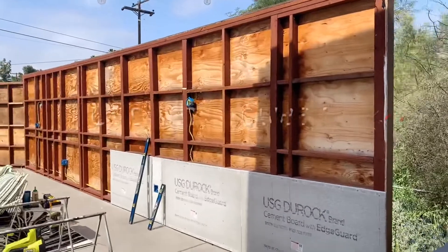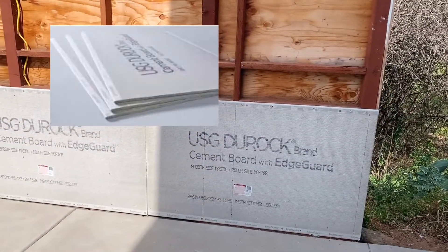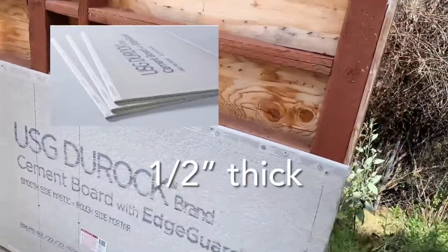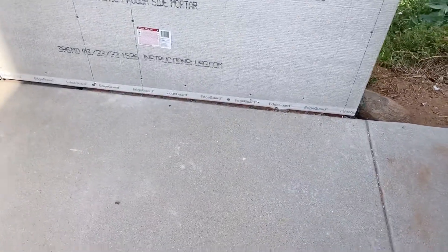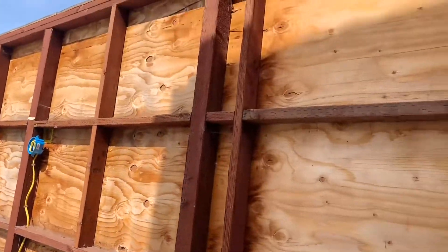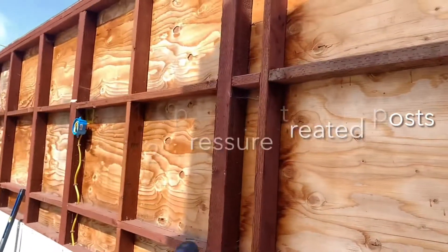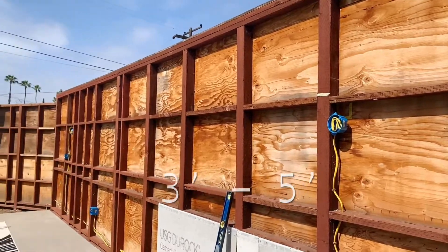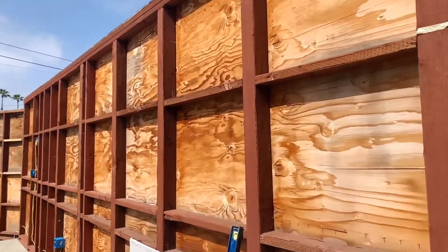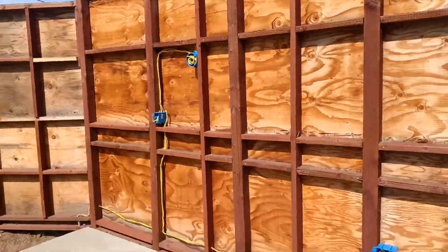Right now I'm putting the dura rock up — it's half-inch thick cement board — and it's raised a little off the ground because I had to drill some drainage holes when I framed this. I used 12-footers placed approximately every three feet — post, post, post, post — because we have a lot of boulders and I'm trying to make this wall very strong, that's why there are so many posts in it.